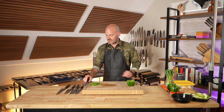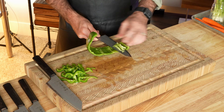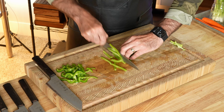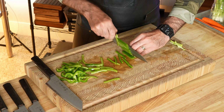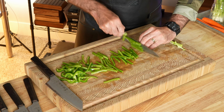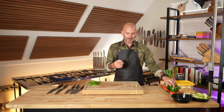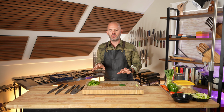I really like that. At the same time, what I do like about this thinner Gyuto is being able to come through like this and get rid of that pith easily. And when you have a more narrow blade, it certainly makes it easier. Bell pepper skin can be the nemesis to a knife, much so like a tomato skin. So being able to get through these easily. You can tell in videos when knives aren't super sharp because with a bell pepper, they make this popping sound when they go through the skin when they are pushing through it instead of slicing through it.